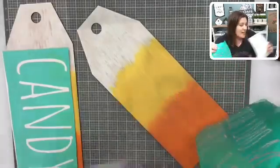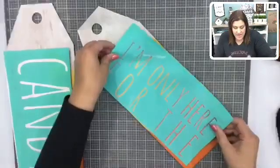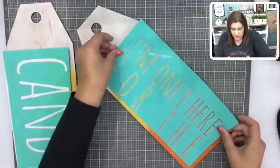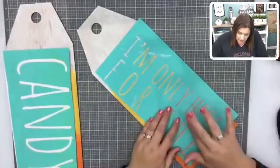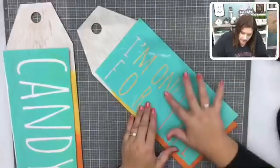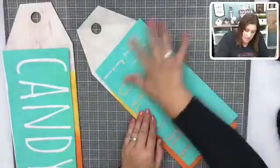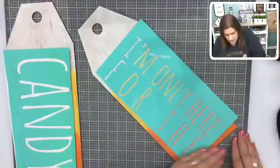And guess what? Not only did I cut it, but I didn't ruin it. It makes your life easier. If it makes working with it easier, you absolutely, absolutely can cut it. And that's what I did. You can certainly cut your transfer as long as you're not cutting through any of the screen. You don't want to cut through any of the screen.